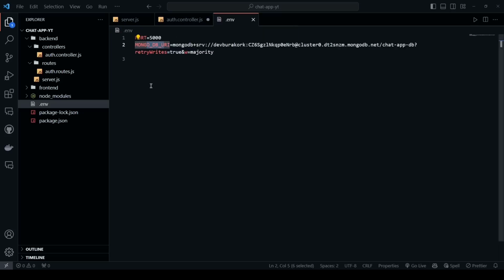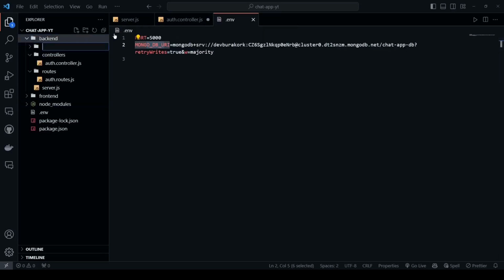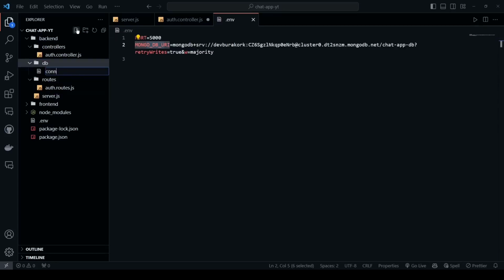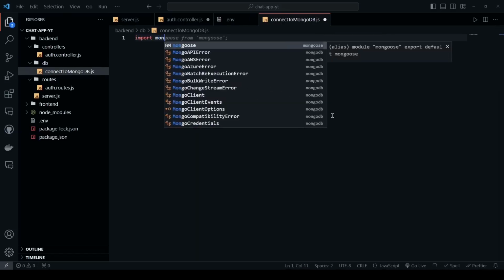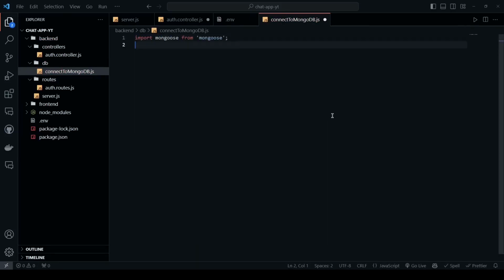Now let's go and create another folder called db, and we could say connectToMongoDB.js file. So here in this file, we would like to connect to our database, and we said that we'll be using Mongoose to do that. So we'll say const connectToMongoDB. That's going to be an async function.